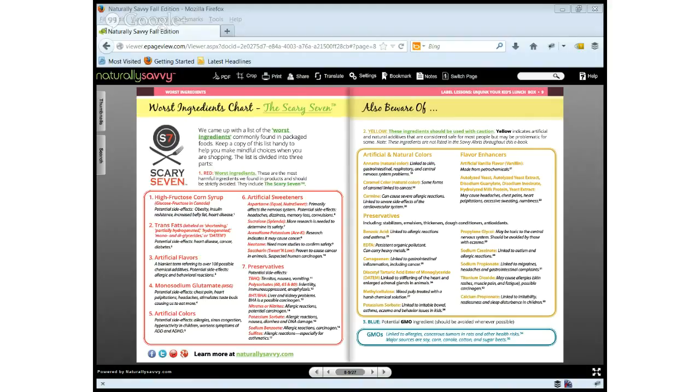So let's get right down into the most important part that I liked, which was the Scary Seven. And what is the Scary Seven, Andrea? Yeah, so this is our second ebook, but it's our third book. Our first book was called UnJunk Your Junk Food. When we wrote it, we came up with a list of the 7 worst ingredients that we found cause harm to the human body. And all of it was based on research, on medical journals that showed the connection between these ingredients and harm to either humans or animals.